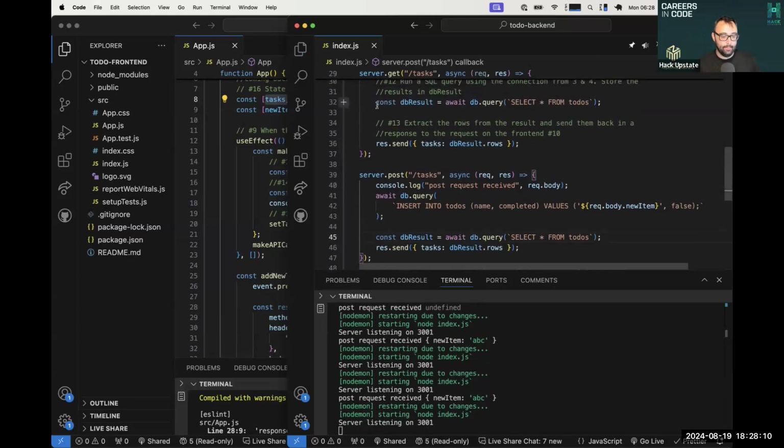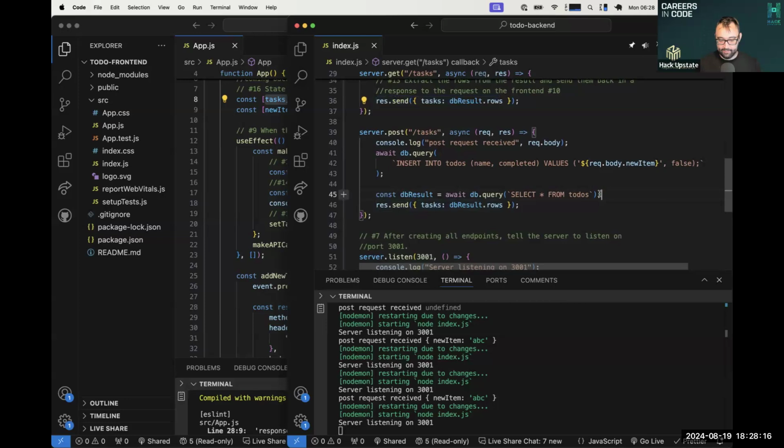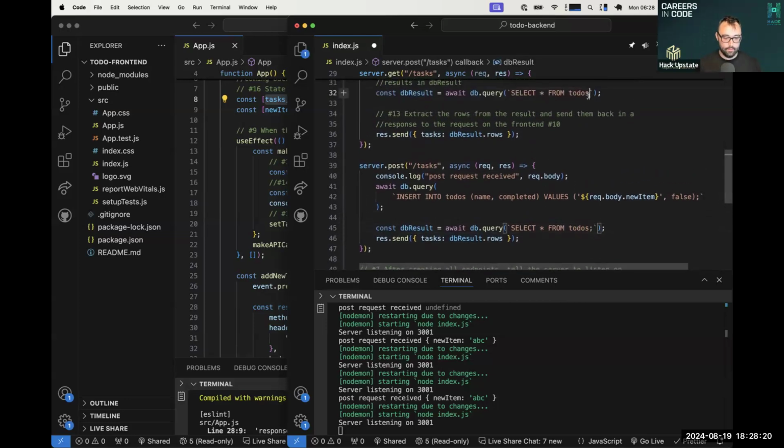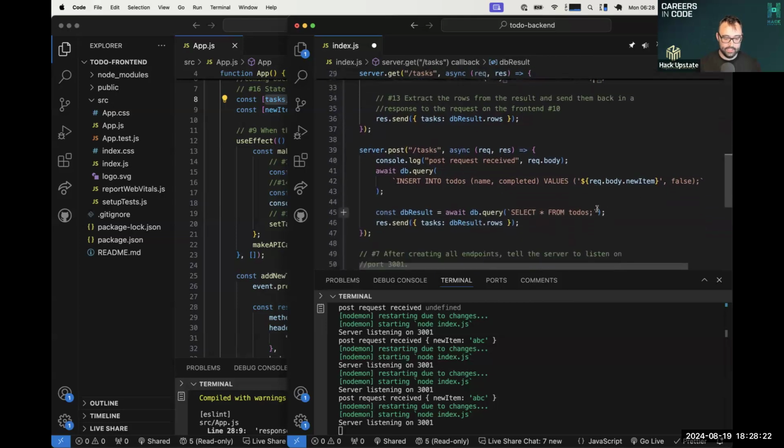So I copied and pasted line 32 and 36 from my code, but if you want to rewrite it out, that's fine. All we're doing is another select from the database to get all of the to-dos once they were inserted, and then go ahead and send back those tasks.